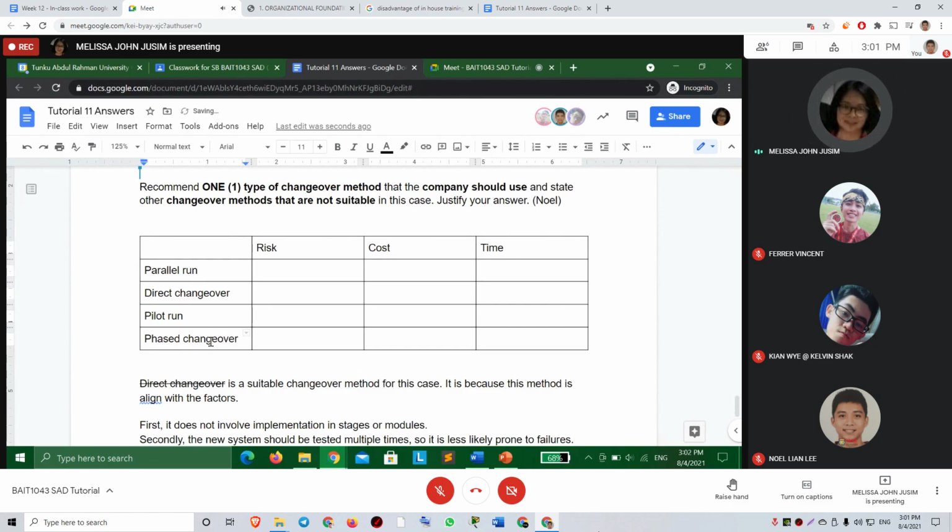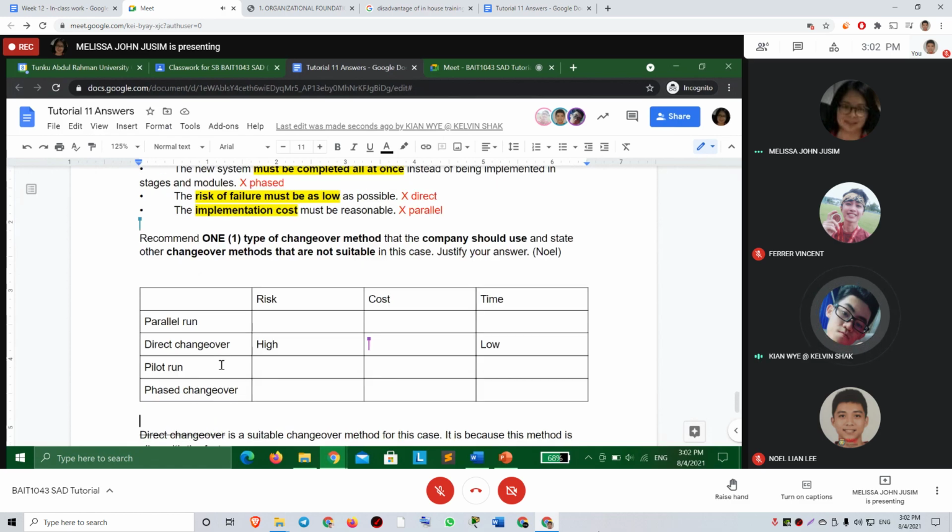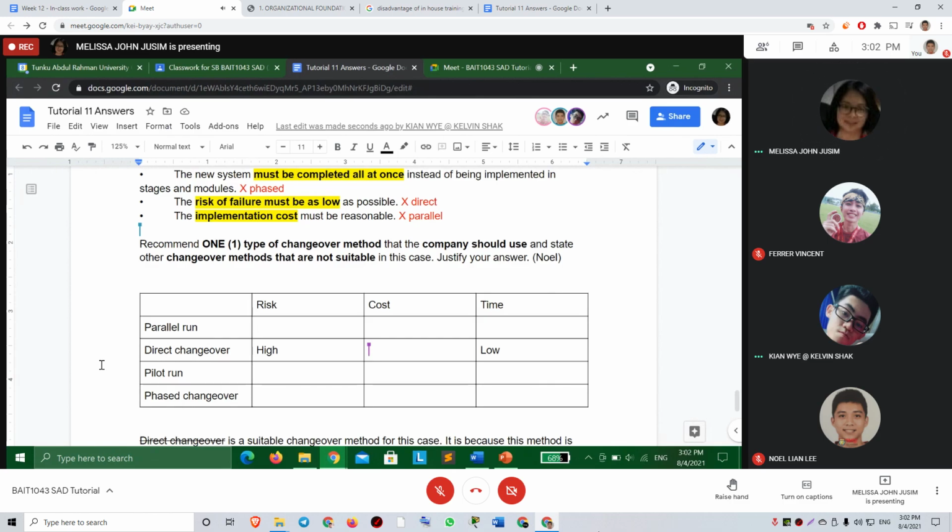Are you talking about this, Kelvin? Yeah, then they just label which one is high risk, which one is low cost, those things. Can you try and fill it up? I'm very curious now. I'm not familiar. Try. I will check for you. Since you are the first one who came up with this idea, that's why I'm interested. Okay, high risk. Faster in terms of time, then you can put faster. Fastest, compared to the others. The cost then? Cheapest, right? The direct.